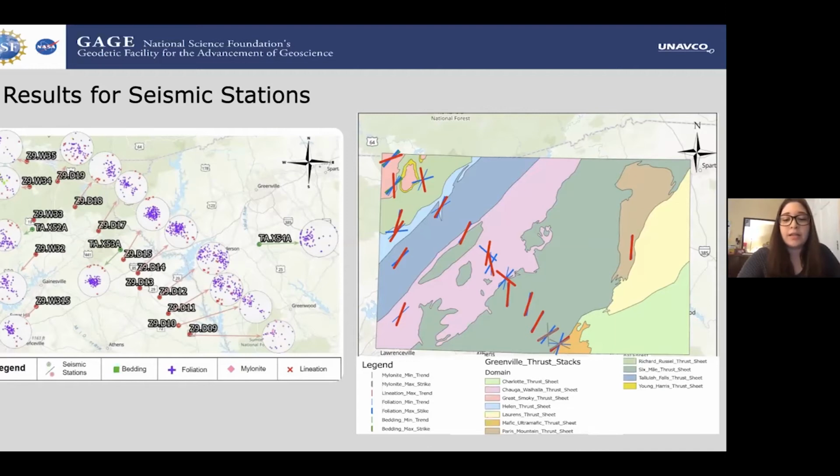Now, looking at the image to the right, this was a map produced through ArcGIS Pro, and this represents the exact same data as the StereoNets, but in a different way. The bars plotted on the map represent specific fabric types. So foliation is blue, lineation is red, bedding is green, and myelinite is gray. Each fabric type is oriented by average strike to view if there are any patterns that exist.